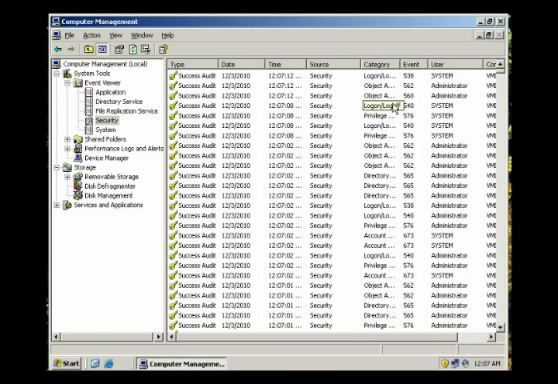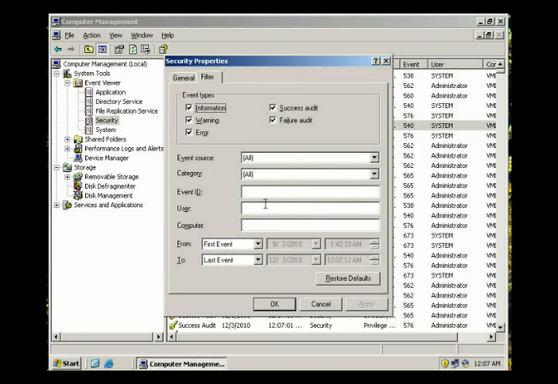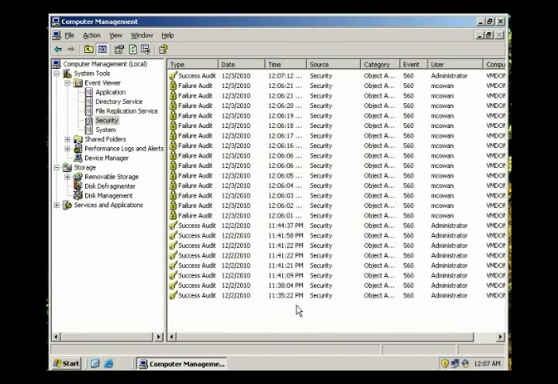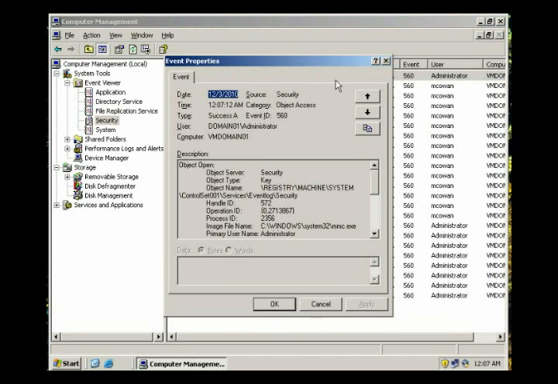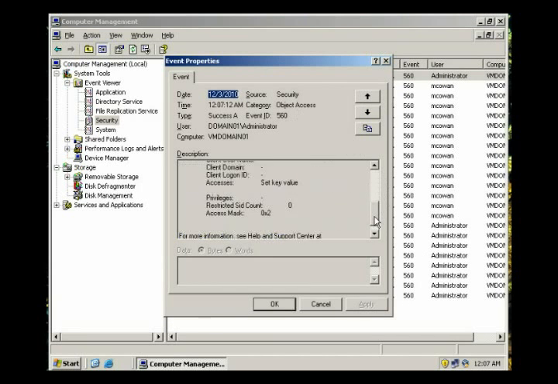And this is an interesting tool that I'll show you here real quick. We want to look up objects with event ID 560. So we have this big hot mess here. What we can do is we can say view, we can say filter, and we can say event ID 560. And oh yeah, we have quite a few. Here we have success audit because I am who I am. Well, that's definitely saying that I logged in.